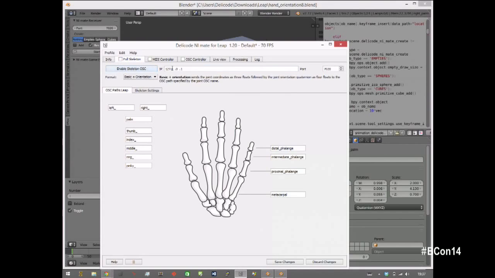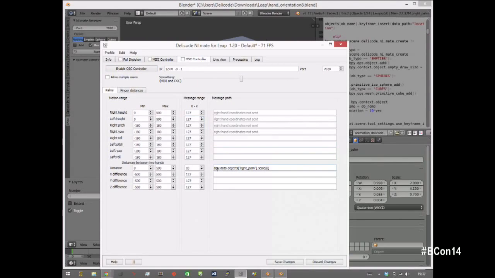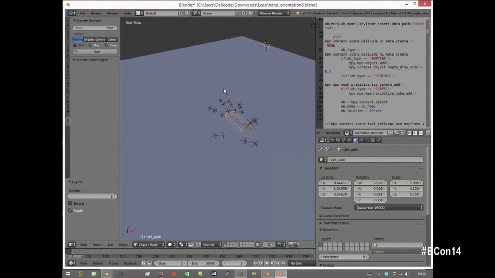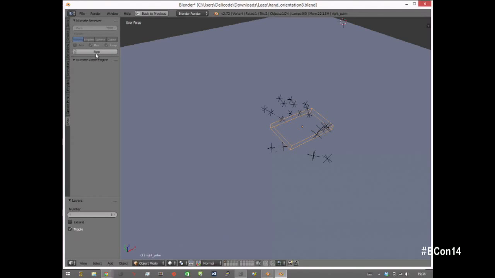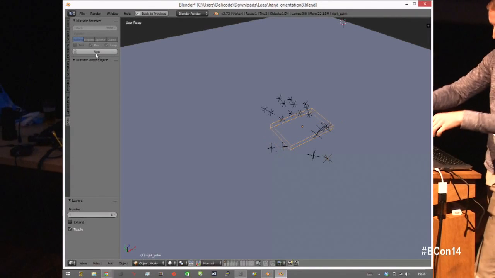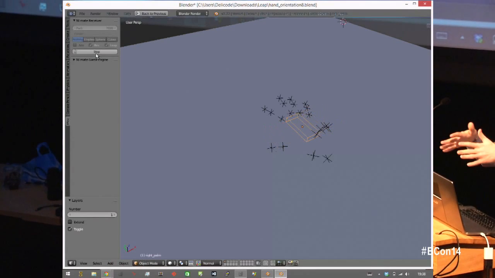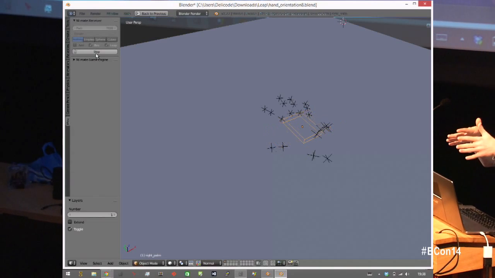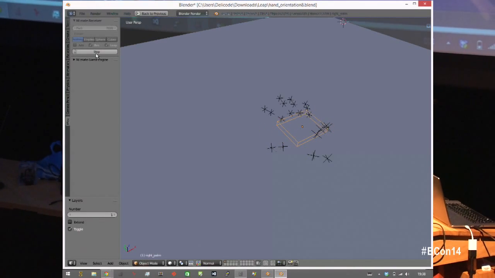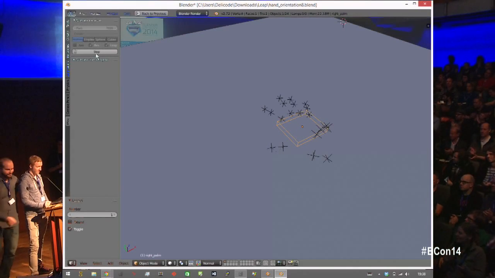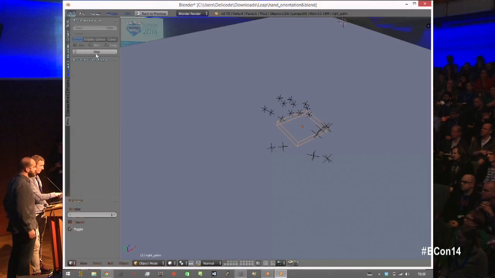And now if we disable the actual skeleton tracking and go to the OSC controller tab, now I've input that Python path into here. And it's not the Z value, it's the X value since it's zero. Now if we enable the OSC controller, and it's for the distance between two hands now, then if everything goes well, we should actually be controlling that. Let's see, the mic is on the way. You can actually control any value in Blender. Yeah, thanks. So we haven't released this yet, but it's going to come out in 1 or 2 months. Thanks.